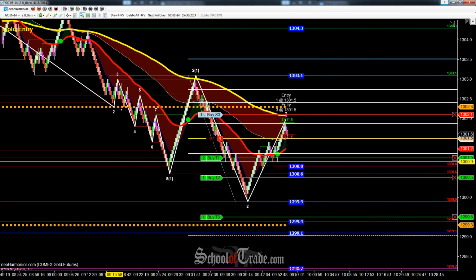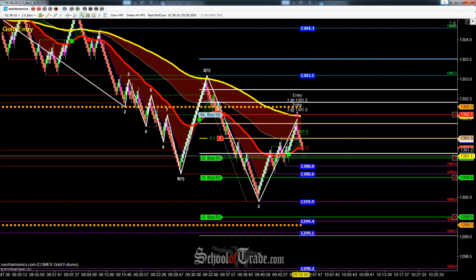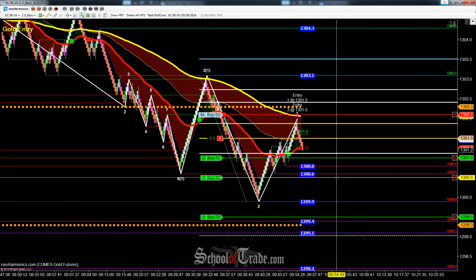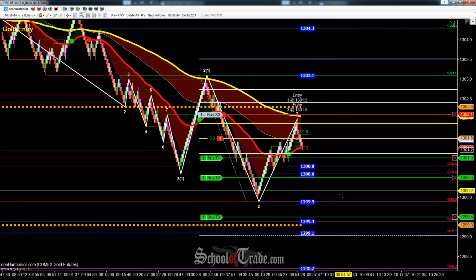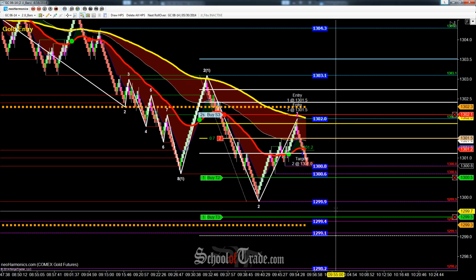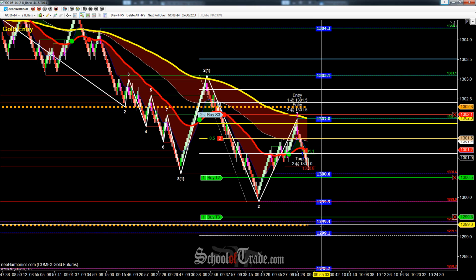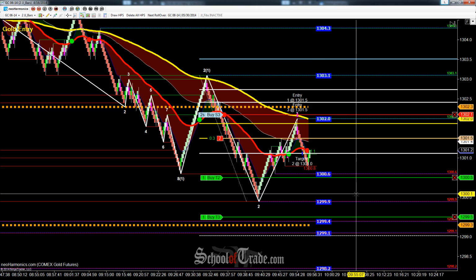Now you usually have one of two scenarios with these weekly levels. You either smack into it and bounce right off of it, or you smash right through it. So what we're looking to do is possibly play this weekly level to the downside. We've got our initial target here at 1301. That's going to be a 5-tick target. Then we've got 1300.5, the 10-tick target. And then down here, actually, that's a perfect spot. 1299.5 is a gorgeous spot to have that final target. It's a couple ticks ahead of that weekly level. Always a nice area.